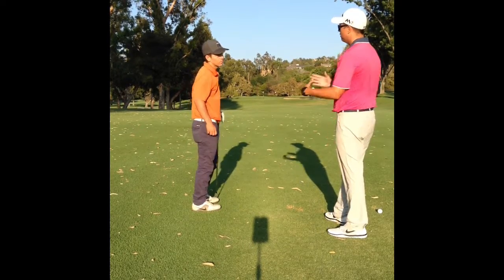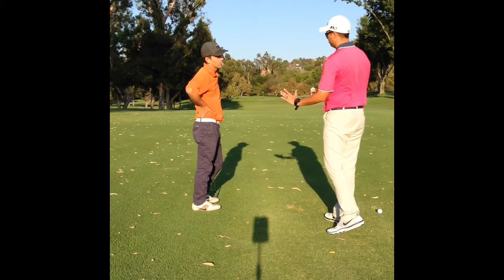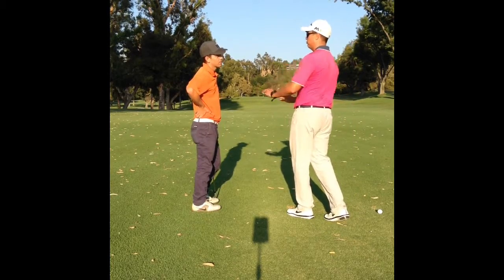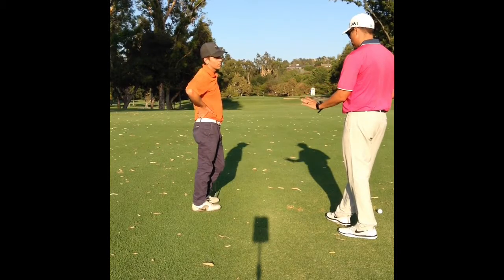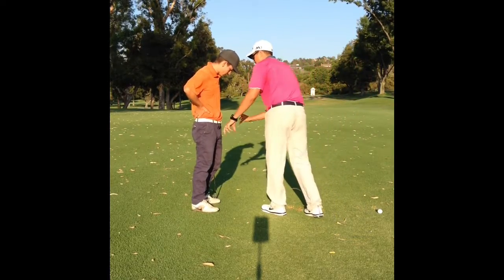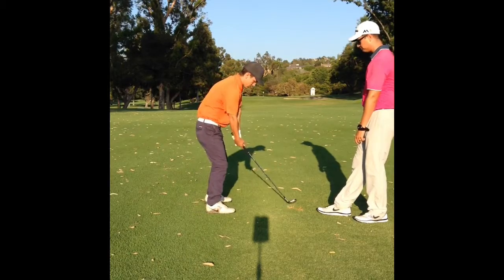Okay. So basically, yeah. The lower body starts to maybe get going, and when you do that, typically that club is going to be underneath, inside. So just make sure we're making the left hip, the left side, you're getting into that left hip. Go ahead and set up and make a backswing.